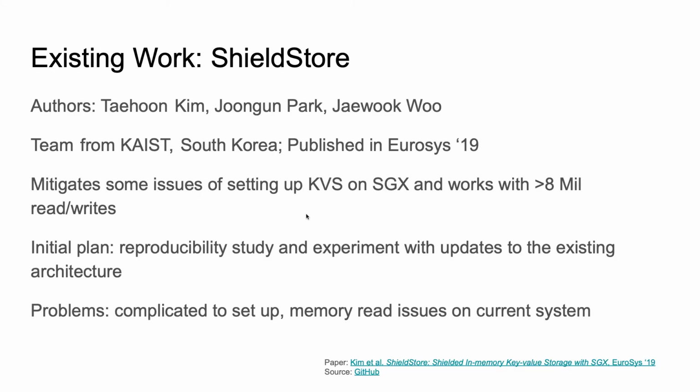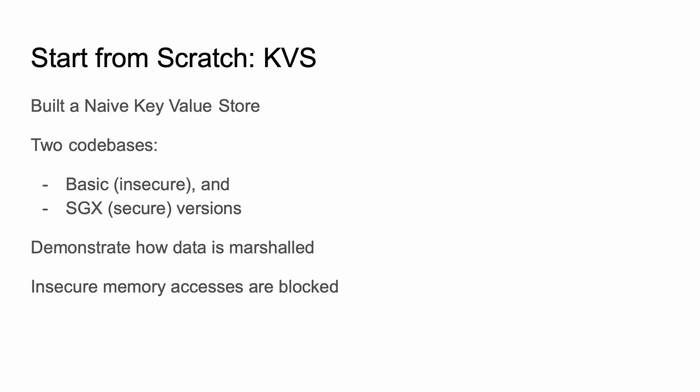But there have been problems. This is a complex piece of code, and despite being in contact with the original authors, there have been certain issues. And despite setting up the prerequisites, there have been other issues with memory reads, specifically when there is demand paging, when the size increases beyond 128 megabytes or 96 megabytes. So what we decided to do instead was to build our own key value store and start experimenting with it.